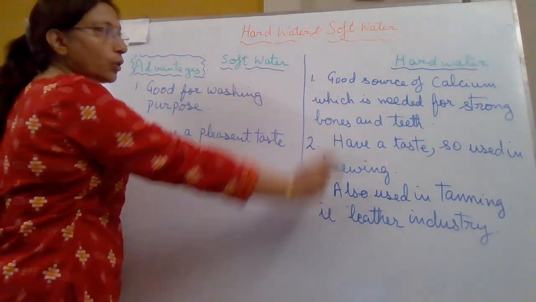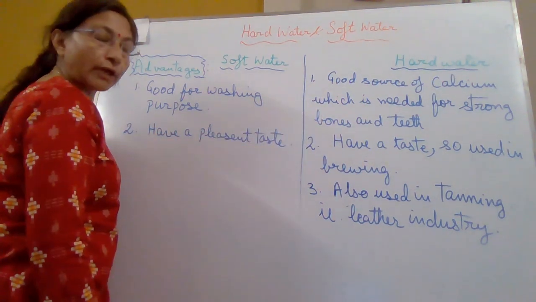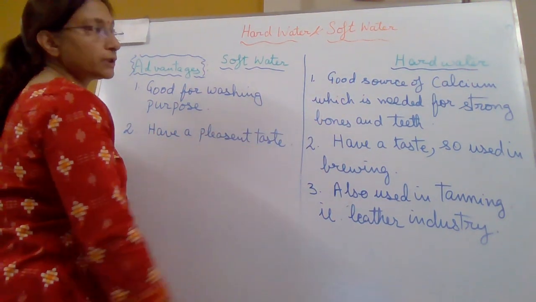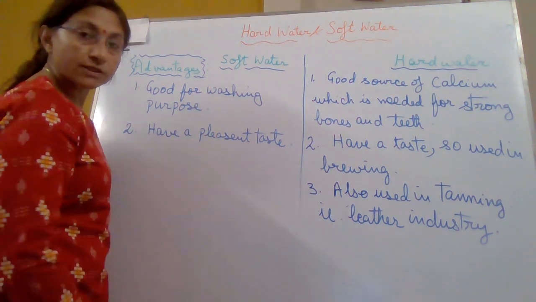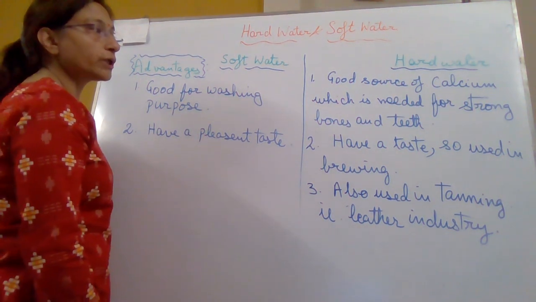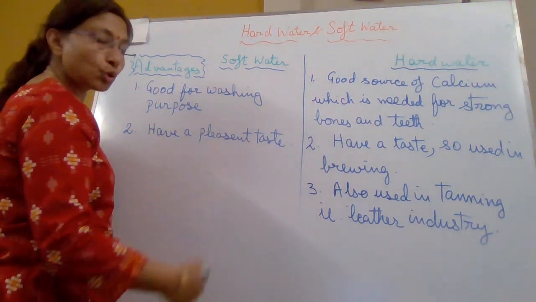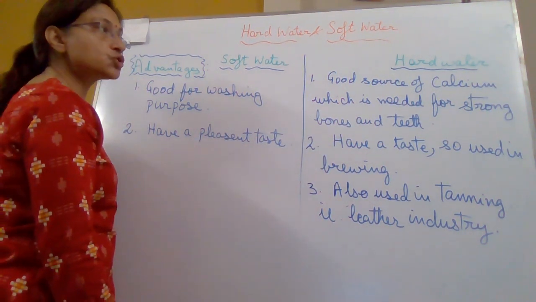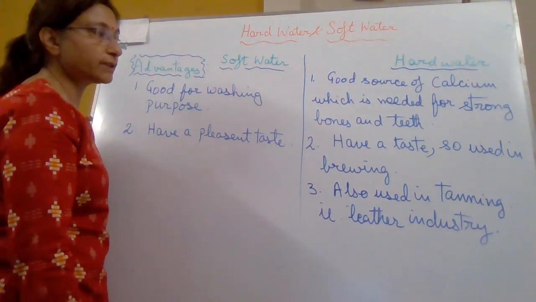In case of hard water, since the hard water contains the chlorides and sulfates of calcium, therefore it is a good source of calcium which is otherwise required by the human body for strong bones and teeth, and hence it is consumed for better and stronger growth of the bones and teeth in case of especially the children.